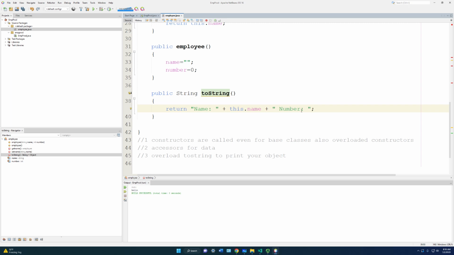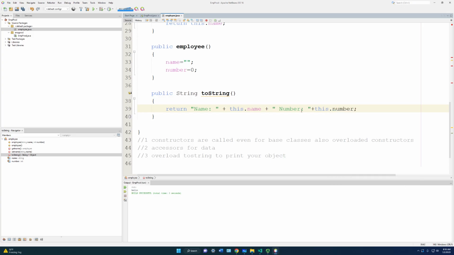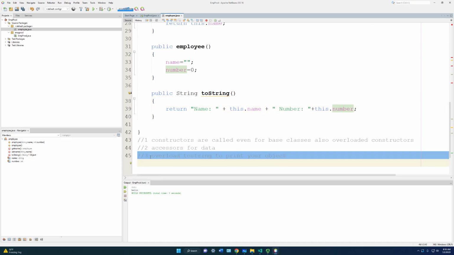And we'll do a plus here, and we'll say this dot number. Okay, that's our toString method. That's what's going to be used to show our employee information. So that is the third characteristic that I'm looking for in an object. Now, of course, we have our 3 characteristics, and now we're ready to test.